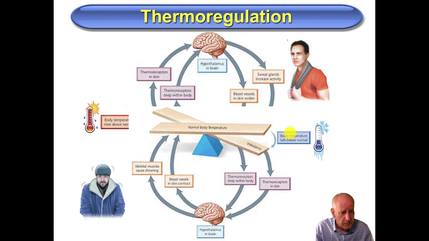On the other hand, if body temperature falls below the hypothalamic thermal set point, the hypothalamus instead activates warming mechanisms, including cutaneous vasoconstriction, which diverts blood flow away from the skin surface to conserve core temperature, and the activation of skeletal muscle shivering to generate heat into the core. And these processes continue until the set point is restored.